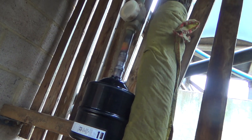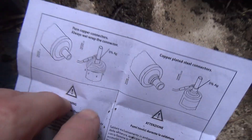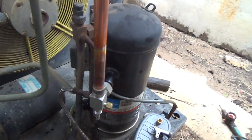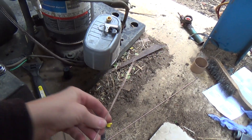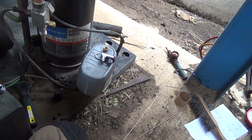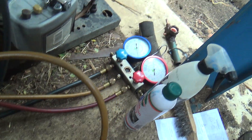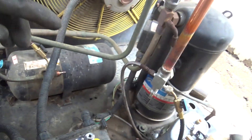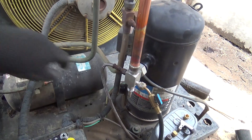OK, we've got that brazed in there - just need to check everything. When you're brazing these dryers in, and probably sight glasses as well, by the instructions you should be using 5% minimum silver rods. And then I've got some 2% ones I've just used on the copper, which is a bit cheaper. You can use the 5s on everything, but you're chucking money away if you don't need to. The brazed joints look good, but we'll check them anyway.